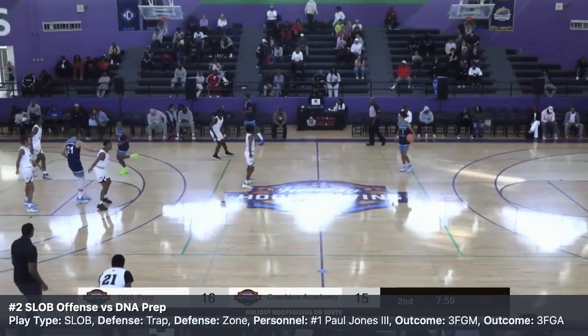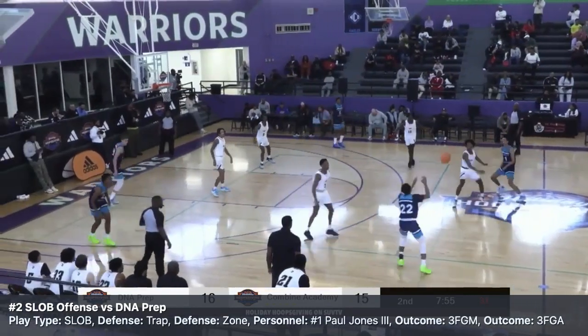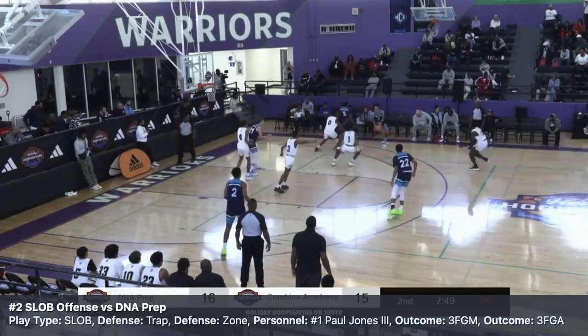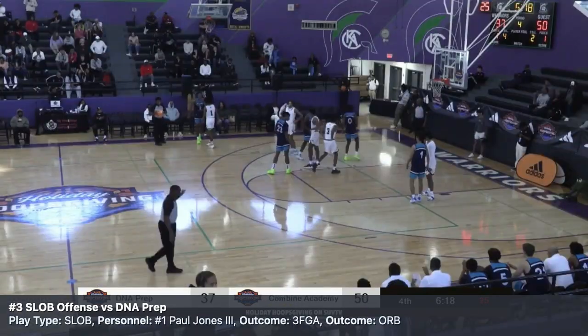At three. So second chance opportunities, second chance points, 5 second chance points for DNA versus 0 for Combine. So that's really the major difference. Now, you look at that, you'd say, okay, they should have more than a 1 point advantage. Well, the reason why it's only a 1 point advantage is because.